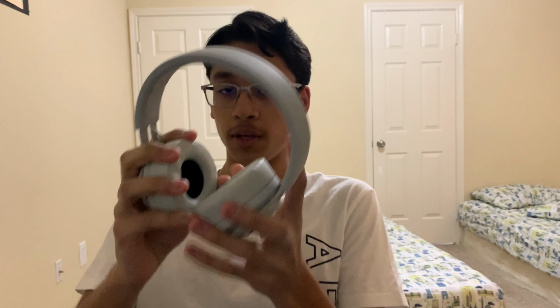Lastly, in comfort, these are pretty good. They have about the same comfort as those that I have, maybe a little less, but they are more expensive. They also have this here at the top, which is rubber. But the thing I don't like about this is that it's actually very thin, so if they added more padding, it would be more comfortable. You don't really feel it on the top of your head. All you feel is the plastic at the top, so I would recommend that they add more to it.